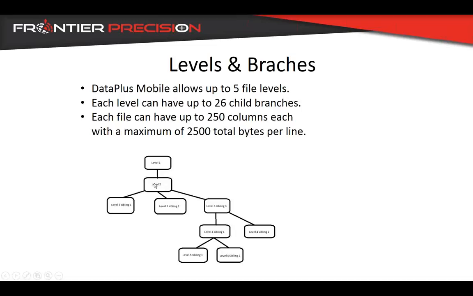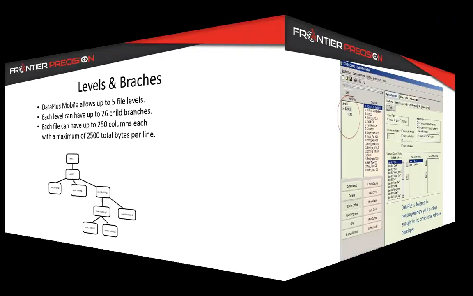So if we look at this example in this flowchart right here, level 1 could be the header information, and then we have level 2 where we're getting down into some of the meat of the data collection. And then level 3, we have 3 child branches in this example right here. However, we can have 26 of these tied to a parent level. And then you'll see we have a level 4 also, and these 2 level 4 siblings are tied to level 3 sibling 3, and then you can also have a level 5, as many of those siblings as you want. In this flowchart example, we're showing that there's 2 siblings, level 5 sibling 1 and level 5 sibling 2, tied to level 4 sibling 1. So you can structure your field data application kind of in this way, using this as an example.